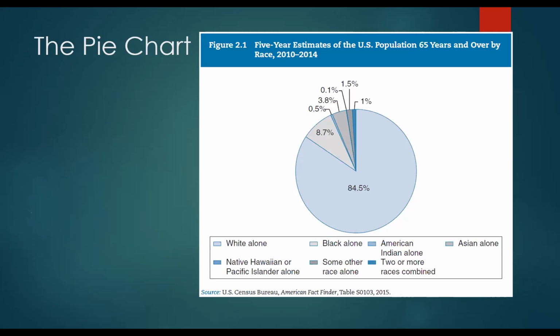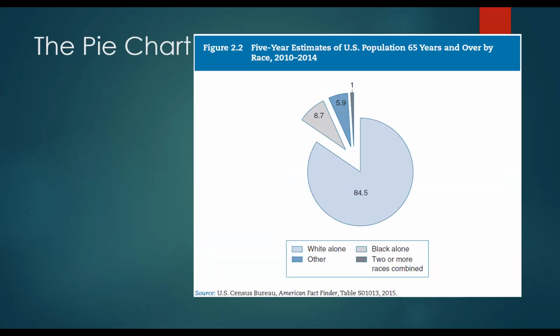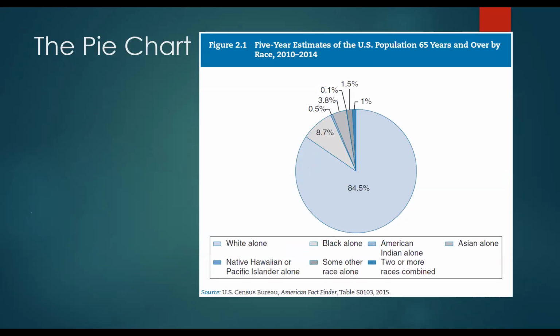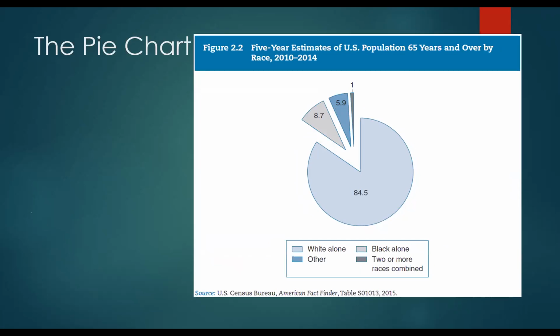So this, by the way, same information. Which one is easier to see? The second one? Okay, why is it easier? They grouped more things together than they did in the first one. Yep. So they realize here we have several categories that are less than 1%. So why don't we clump those together? Again, whenever we clump together, what do we lose? Being specific. We lose specificity. That's exactly right. But we gain from it greater clarity.